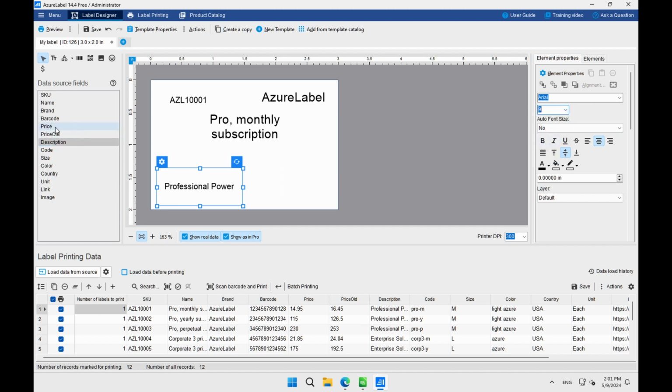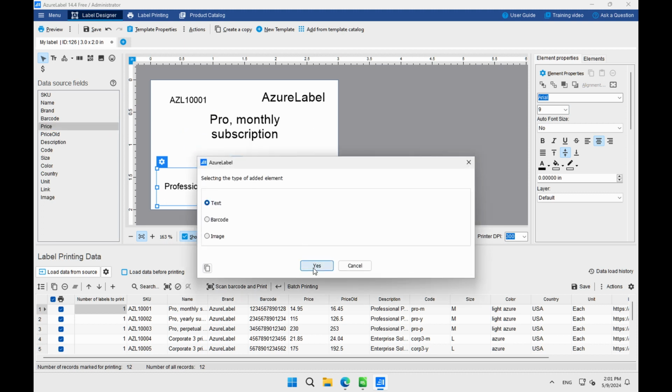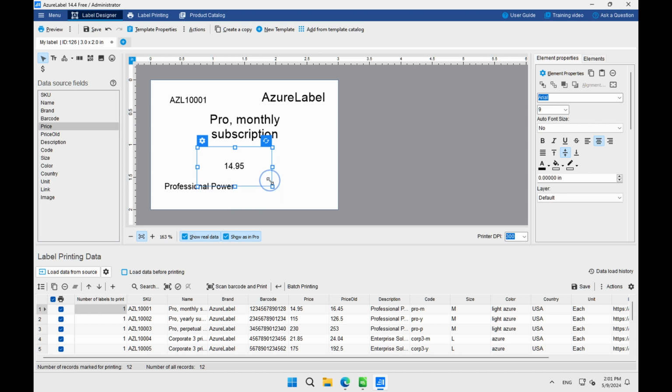Drag the price and increase the font size. Align the price to the left. Add a $ sign.